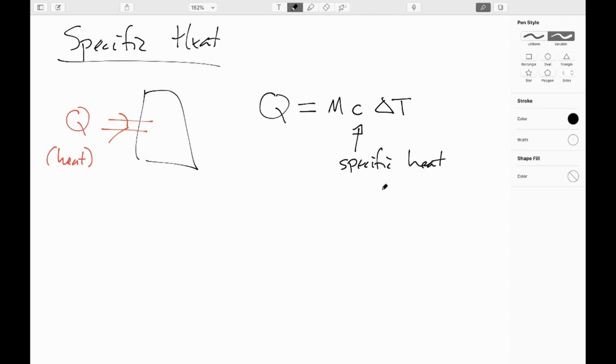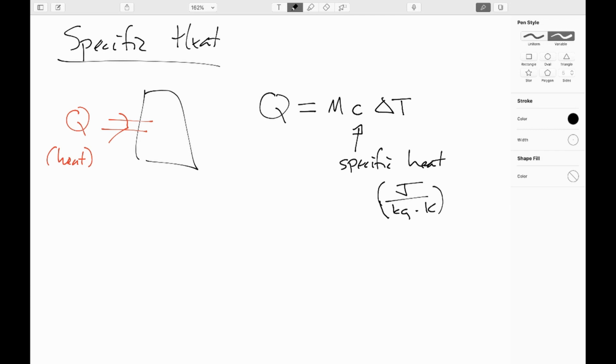To make the units work, they'll have units of joules per kilogram Kelvin. So this is telling us how much energy we're going to have to transfer in to raise 1 kilogram of the substance by 1 Kelvin. Now, if you've had general chemistry before, you've probably seen these in units of calories per gram degree instead of joules per kilogram degree. So you're going to see a lot of things differ by a factor of 4,186 as a result.